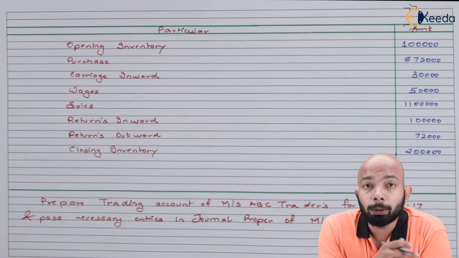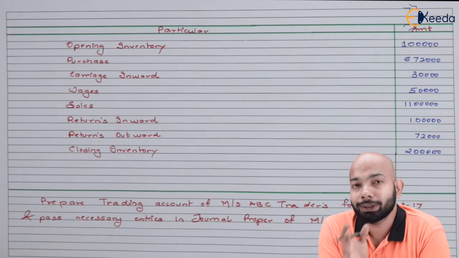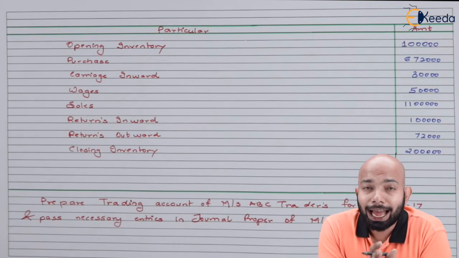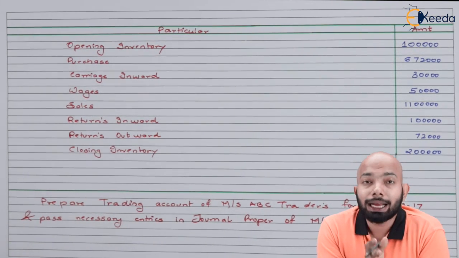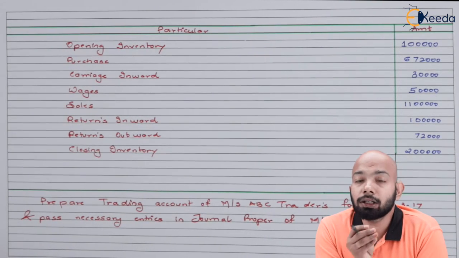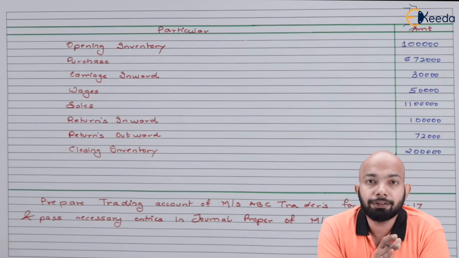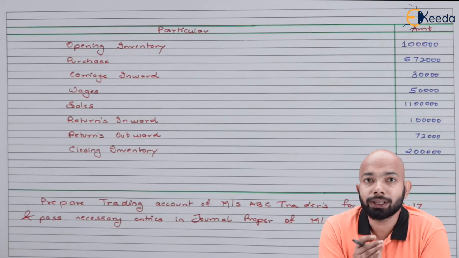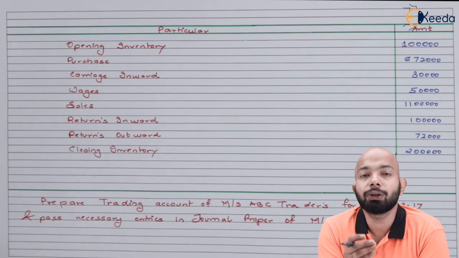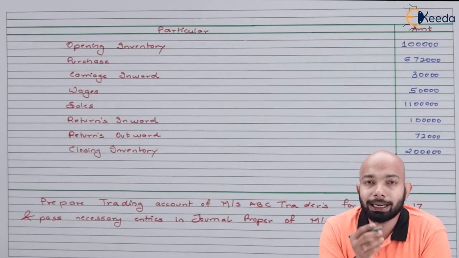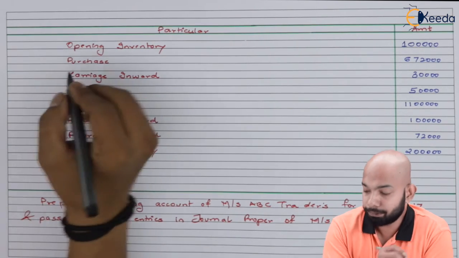Now, the phase 2 problem has been prepared here, or rather phase 2 details of the same problem has been mentioned. We have given a small trial balance, and we're supposed to prepare the trading account and pass the closing entries for Messrs. ABC Traders in their journal proper for financial year 31st March 2017. This is what they have mentioned, and according to that we have to go ahead and figure out what are the details. Now, what all things have been mentioned in this trial balance, let's figure out what exactly they have given.